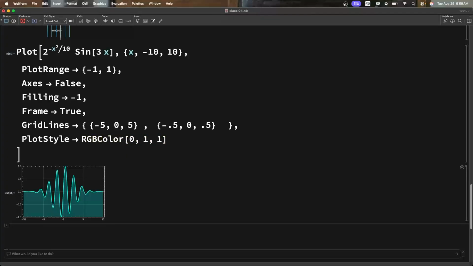Are there hex codes or just RGB? You can do hex codes, I think. You might have to feed it into a function. RGB is the only thing that has a built-in. In order to do HSL, you have to tell the interpreter that you're giving it hue, saturation, and lightness. So it's like a function that you've got to use. It's complicated. I looked it up this morning, but now I don't remember what I did.